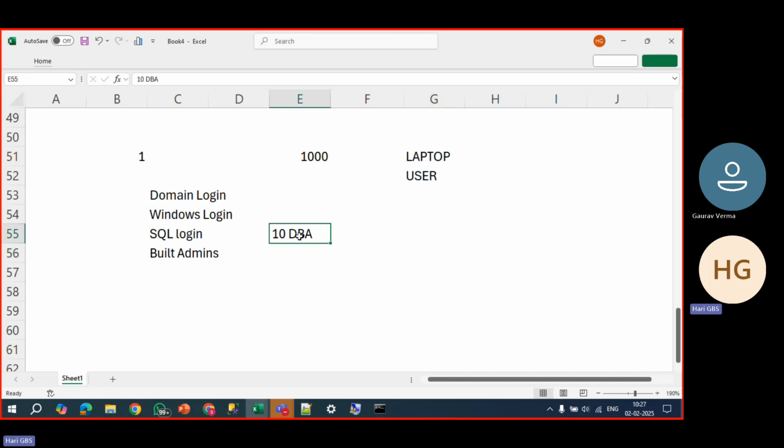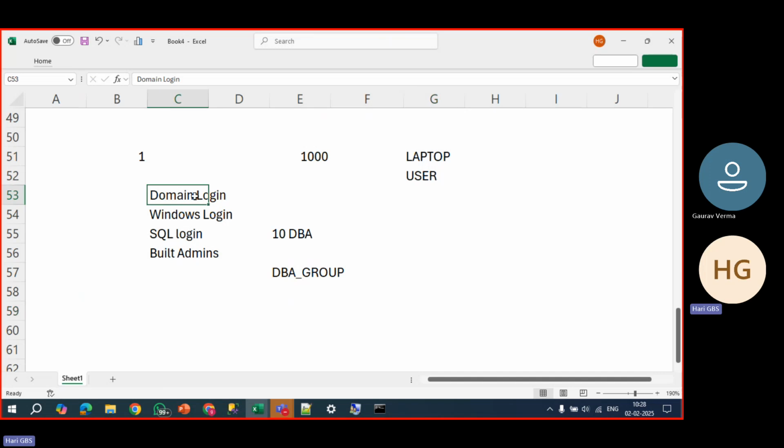What you can do is add all these 10 DBAs to one group, DBA group. All the 10 DBAs can log in with this group name. This is called a group login.